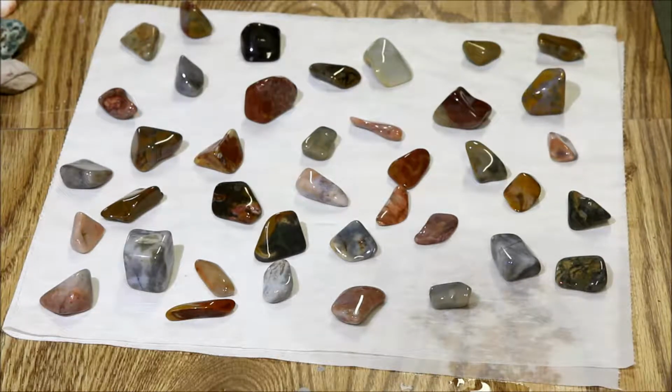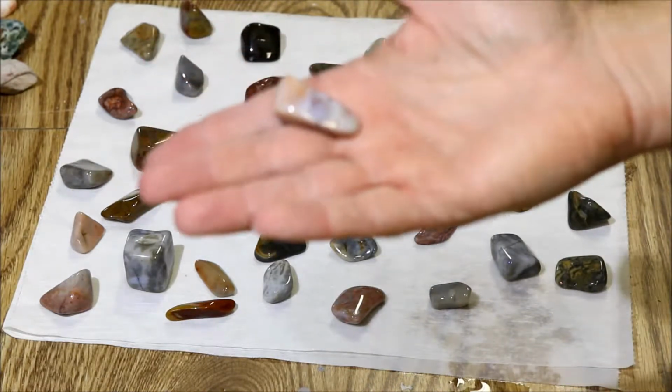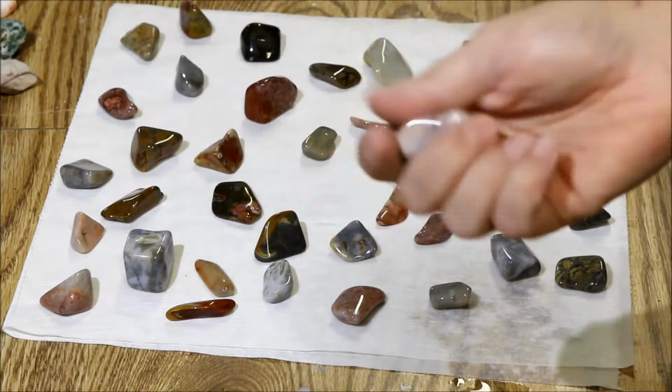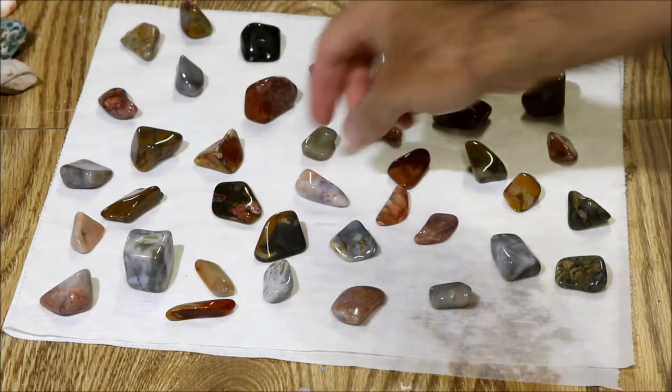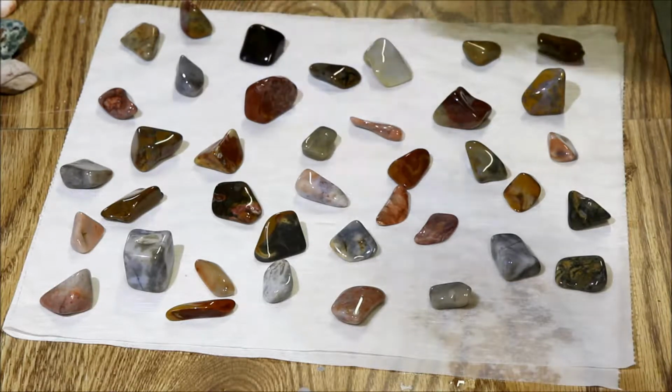To be honest, I don't think we need to do a burnish on this batch. The rocks, flint tends to come out pretty well, so far I'm pretty happy with the results.